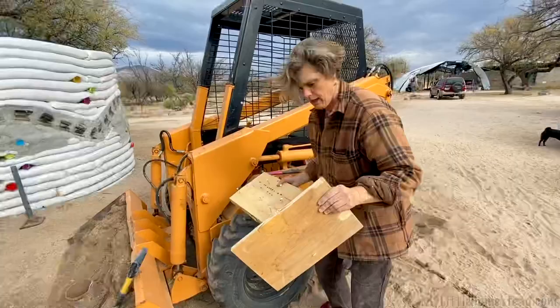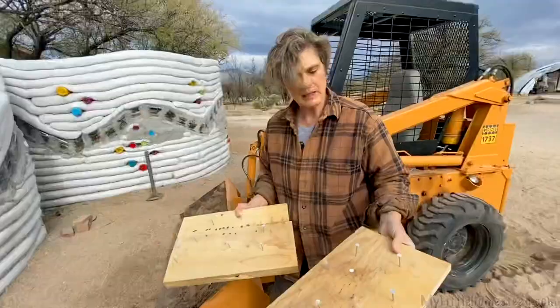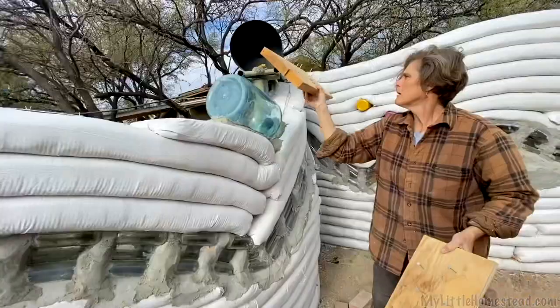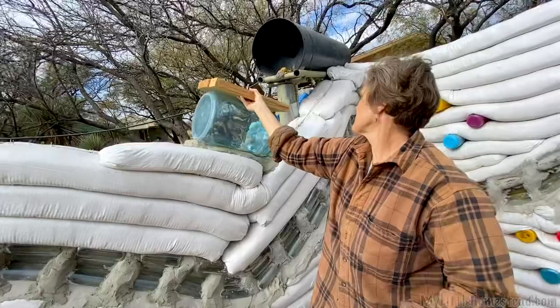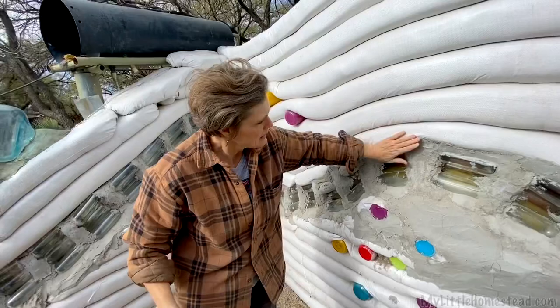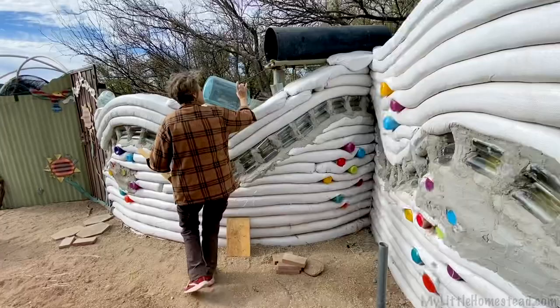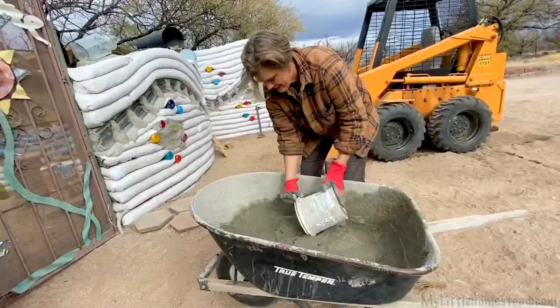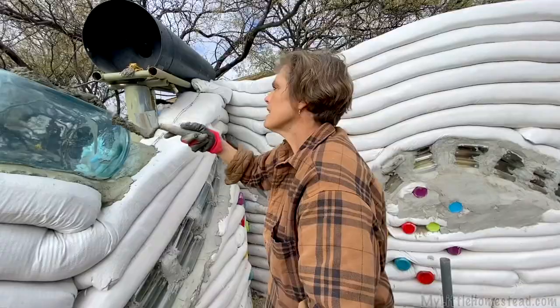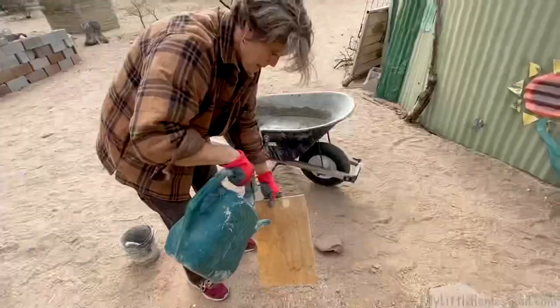We're going to do this a little different. I got some cleat-type things and what I'm going to do is, over the bottles — this one and this one here — we're going to mortar that on, and then the bags will go over and attach to those cleats. When we put these bags on sometimes they come over these bottles a little bit, and I don't want the bag to sag down over the bottle — we'll be able to see more through our little bottle window. The bags just go right over the top. We definitely want to wet that.